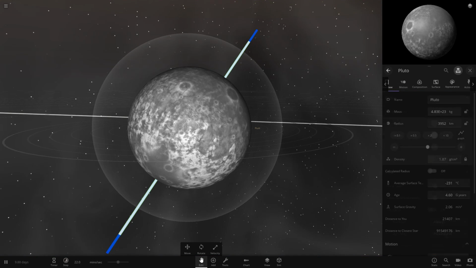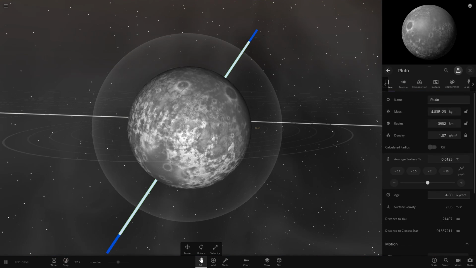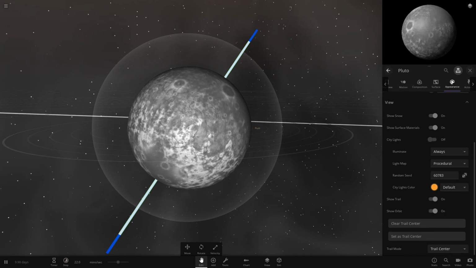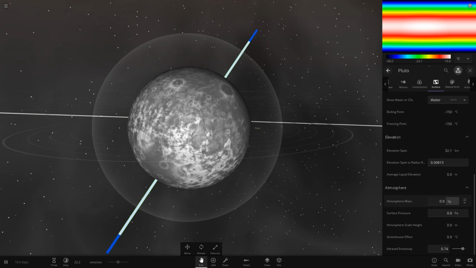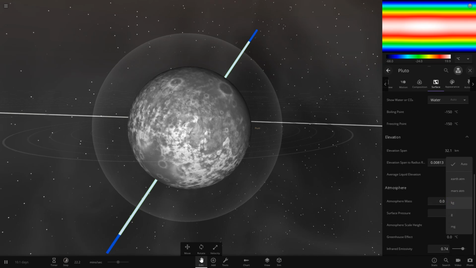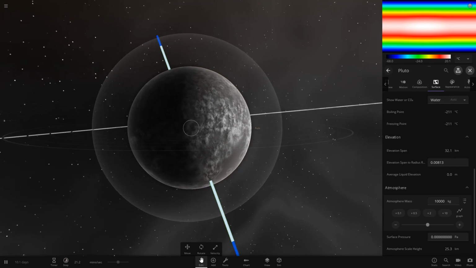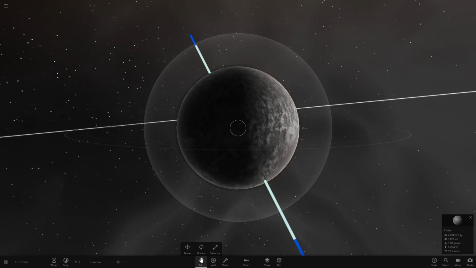That's what we've got now. This guy's obviously going to warm up dramatically, so put it at 0 degrees and let it warm up. We will add an atmosphere as well. We'll go for something simple like Mercury. It's not going to have anything crazy level, but I do want an atmosphere in there. So Mercury has 10,000 kilograms. So that is pretty much a complete Mercury replica.